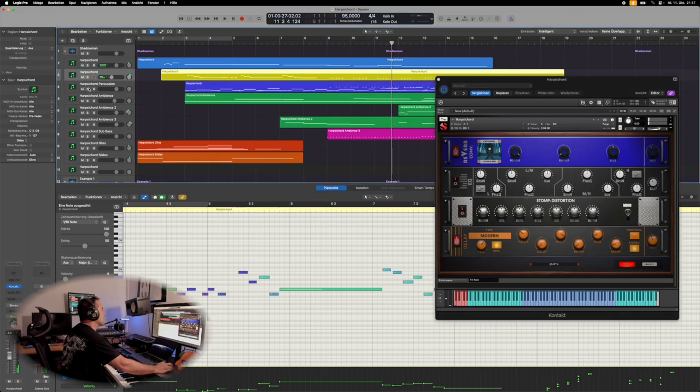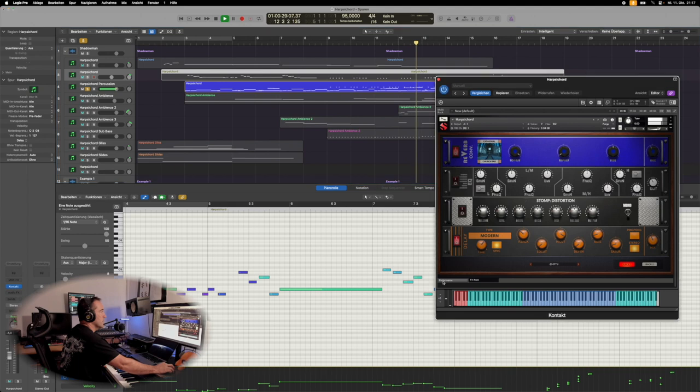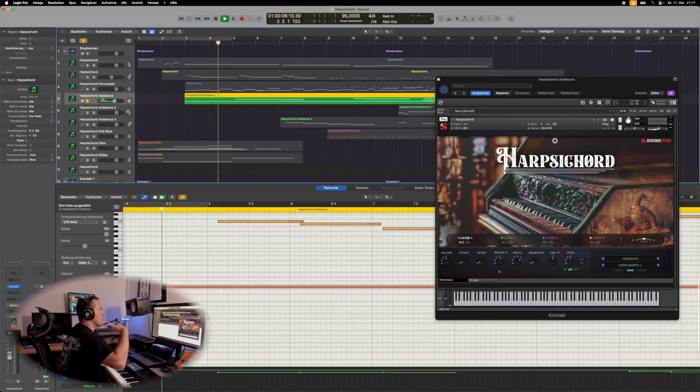Then on the next track, I have the percussion, as I already showed you. We can dive in directly from here. One layer, only percussion, pretty cool. Then I use the ambiences. I do love the ambiences in this library. Just let it work, do its thing.